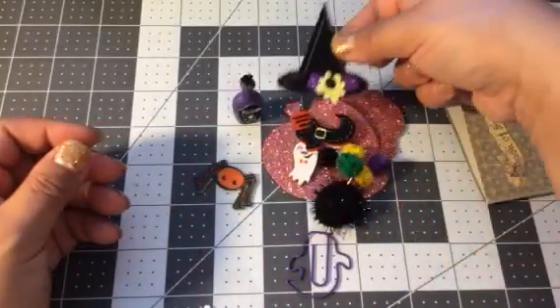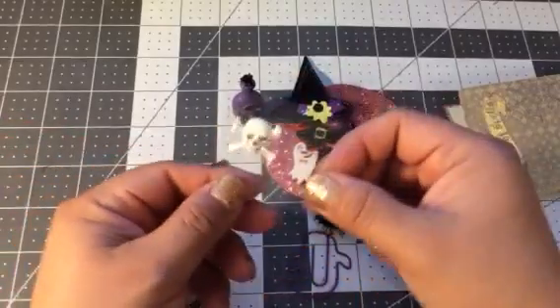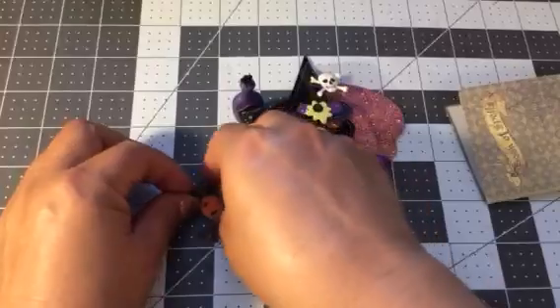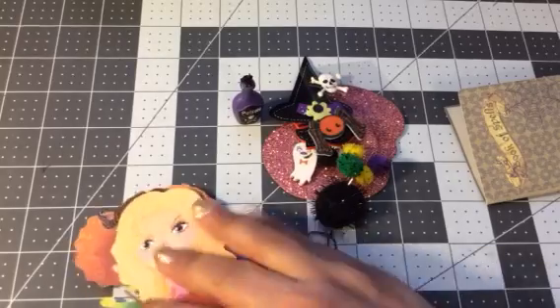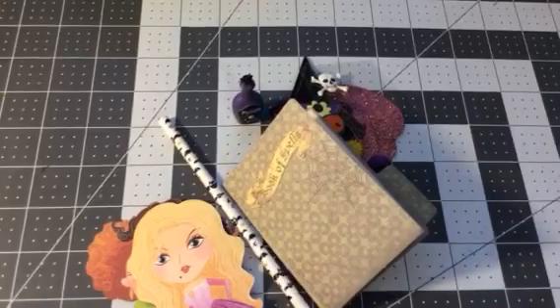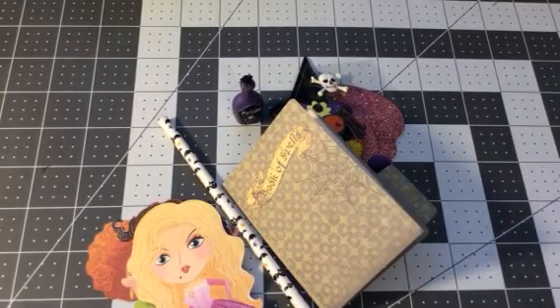The witch's hat — I wanted to get these from the Dollar Tree and I picked up a couple but didn't get a chance to go back and get more. This is really cute too. Thank you, Amy — this is a great set of goodies, I really do appreciate it. I love doing the swap with you, that was a lot of fun, and I hope you got your goodies too. Thank you Ninju for doing this fall swap; I enjoyed it, I had a lot of fun. Bye!